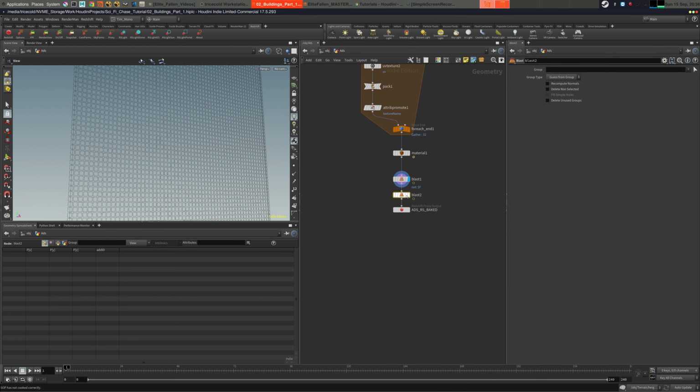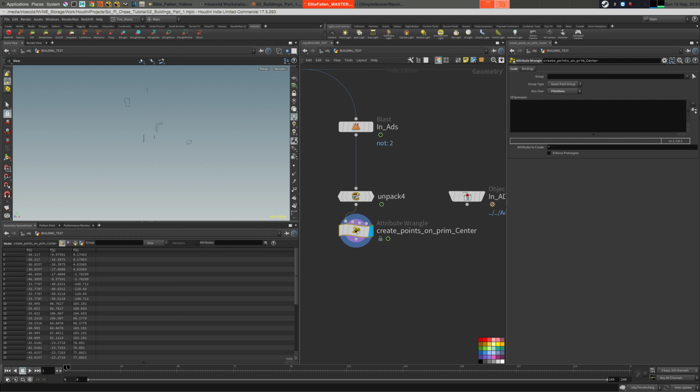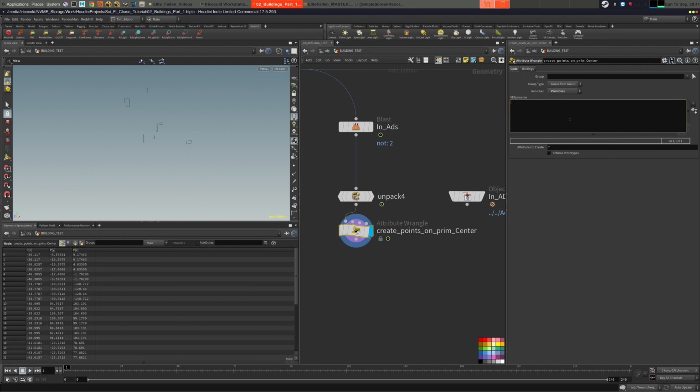It's a long name. Switch the wrangle to primitives and then type at point on self at position of the primitive, semicolon, and this is going to create the points at the center of each primitive, centroid.